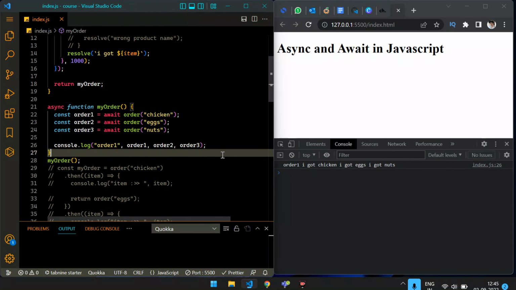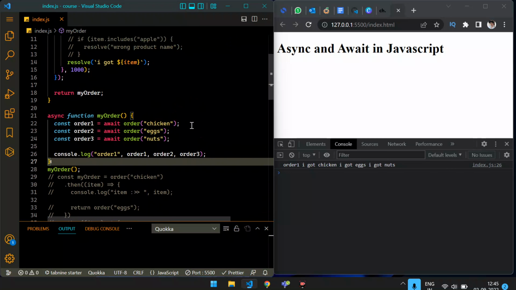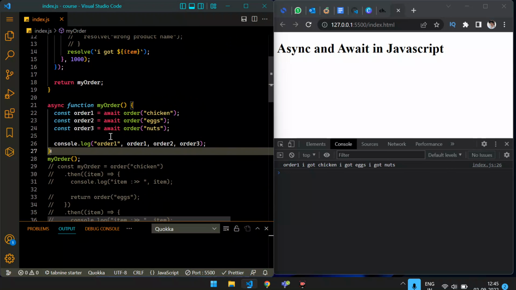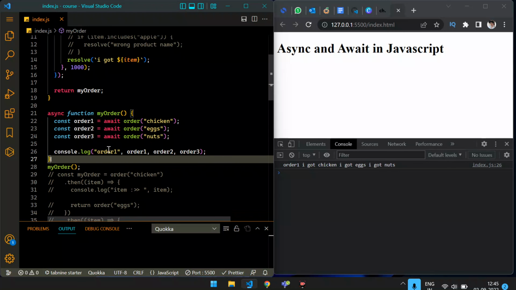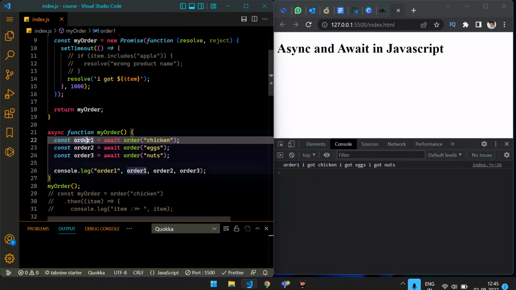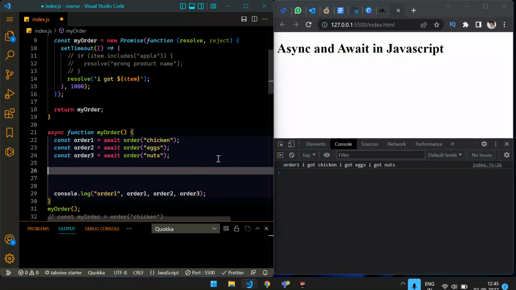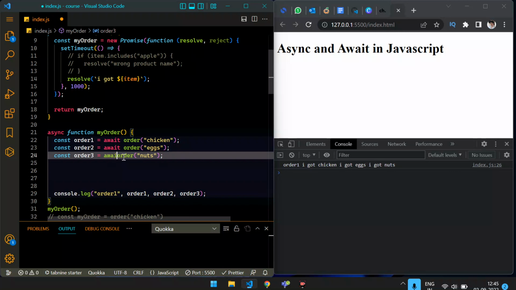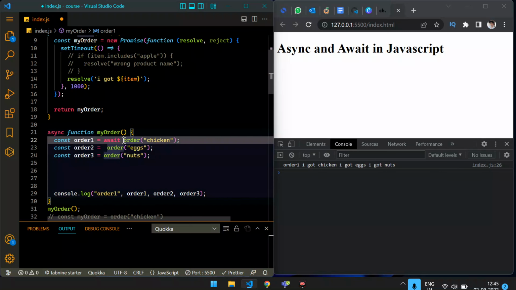Okay, so pretty much good, right? Everything is working fine, but the thing is this syntax is a little bit weird. Taking the items like this, order1, order2, and putting the await multiple times, this is not actually the correct way, I know. To fix this problem I will do one thing. There is a simpler way to call all those things in one single go. So what I am going to do is just remove this await keyword over here, and here also, and here also.